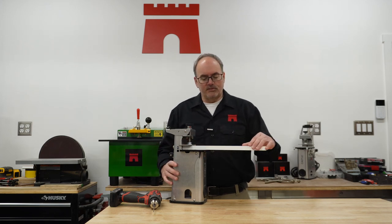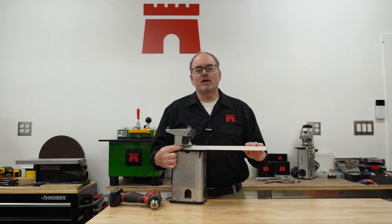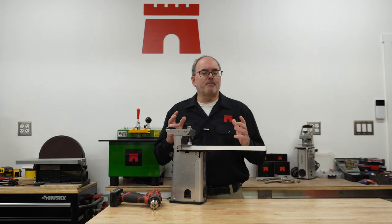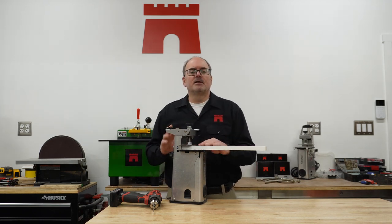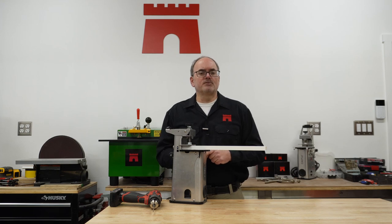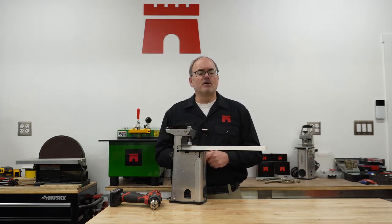Now we want to verify that the workpiece is locked in place and that it's square against the fence before cutting any pockets. The clamp pressure should be set so that the clamping action is nice and smooth with minimal effort, just like this. If the clamp is loose, the workpiece will move while cutting pockets. If it's too tight, cutting pockets will be slow and we risk damaging the machine.